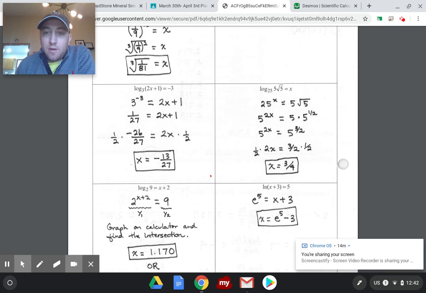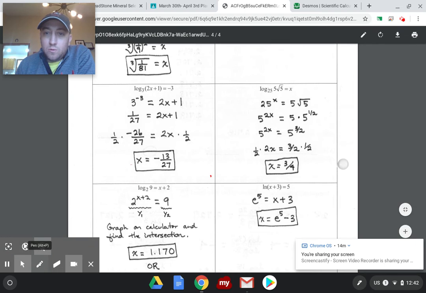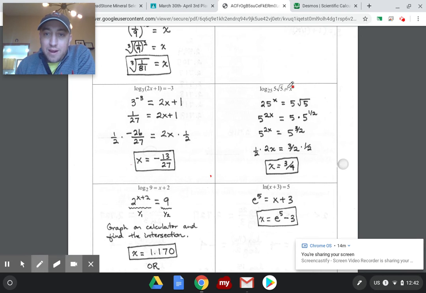This one over here, you'd have 25 to the x power is equal to 5 radical 5 when you rewrite it as an exponential equation. So this is the first one. Really going to have to try to rewrite both sides so that way it has the same base. So like I could rewrite 25 as 5 squared. So then you have 5 squared to the x power, multiply the powers because you have a power raised to a power. You end up with 5 to the 2x power.